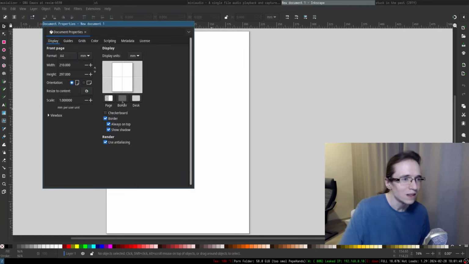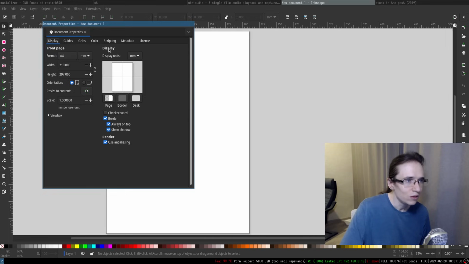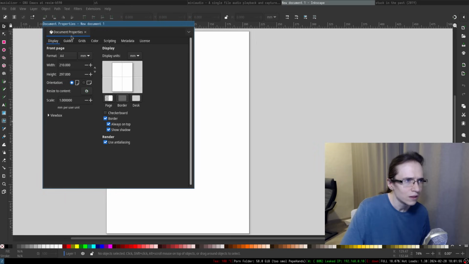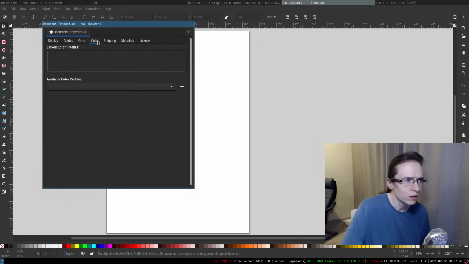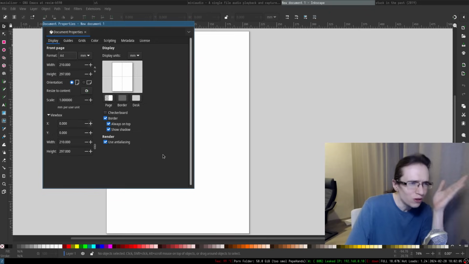Right. How can I have a black background? I don't remember how to do that. Does anybody remember? So the display, border, guides, grid color, scripting, metadata, view box. I do not remember.